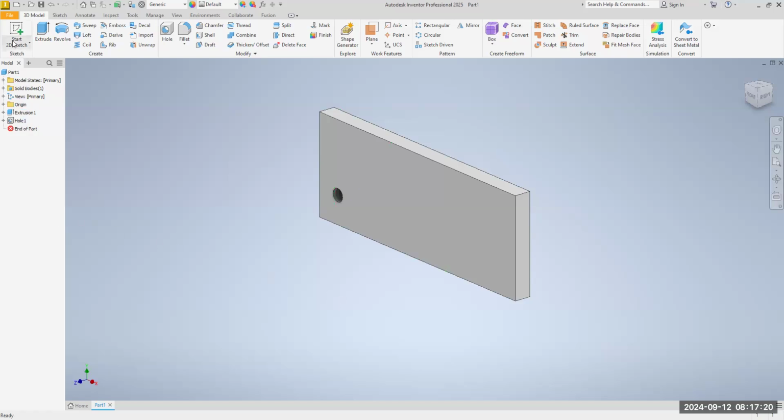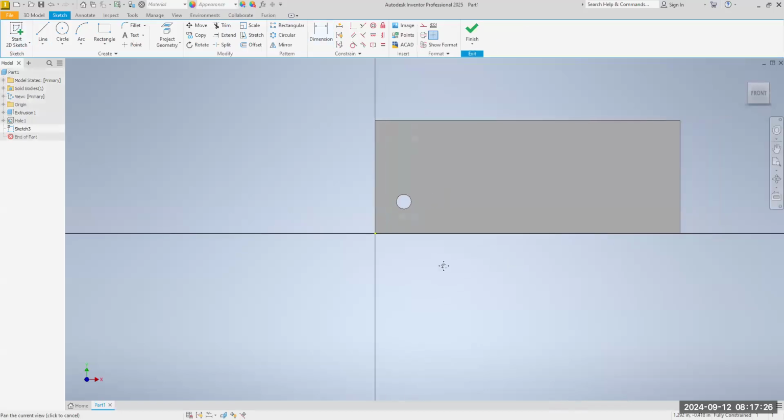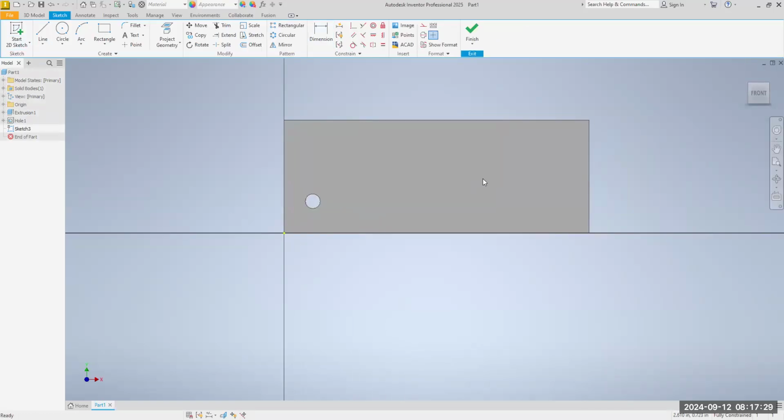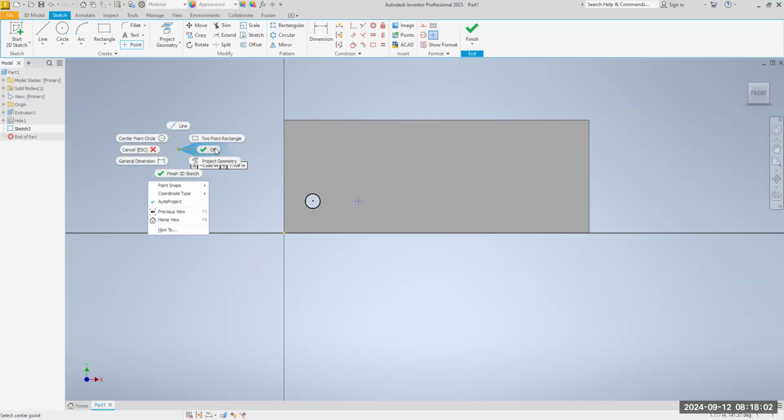Go to Start 2D Sketch, and click on this plane right here. All right. Now we're going to come up here to where it says point. And now here's a little trick. You can hover around, not snap, but hover to it, and you can pull out an inferred line. An inferred line is a ghost image of a line. It's not really there. It is, but it's not. Click. Do a right click with your mouse, select OK.